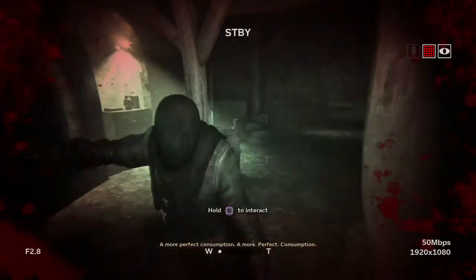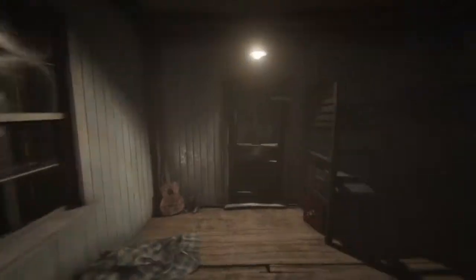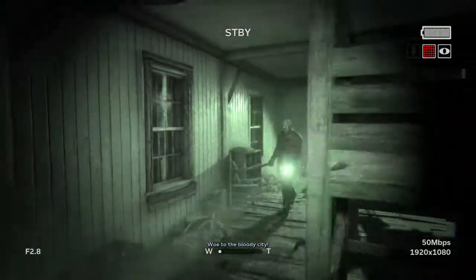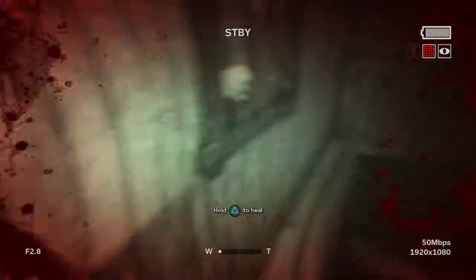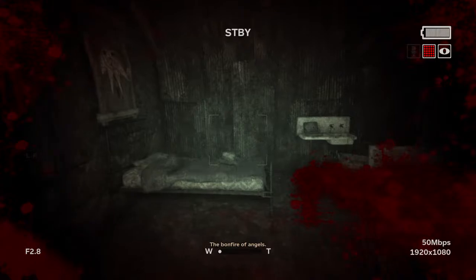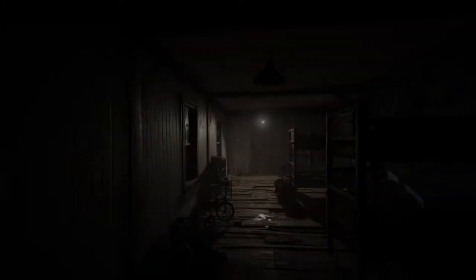Fucking A. I guess I should have locked that door. I guess you can lock that door, and then you can push the bookshelf to get out, like, down those stairs. Woe to the bloody city. Alright, I'm gonna have to take a hit. Alright. Go down. No. Oh shit, wait. This part is very tricky, because you have to know where to go and what doors are closed and what doors are locked. And if you don't pay attention to that, then you're clearly gonna die.